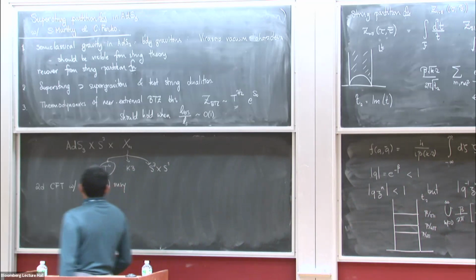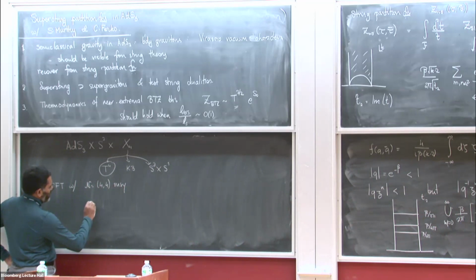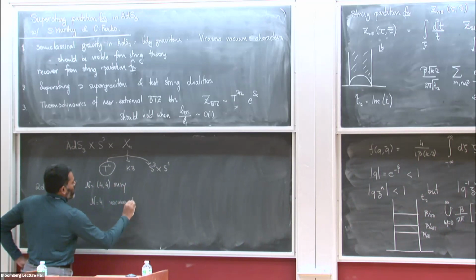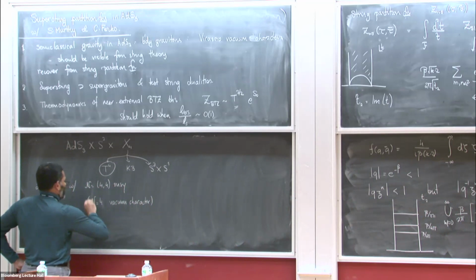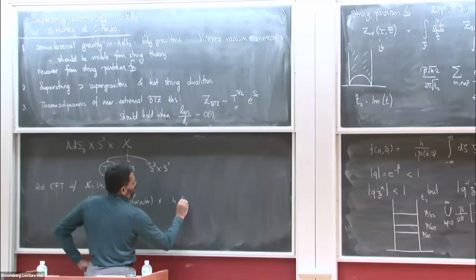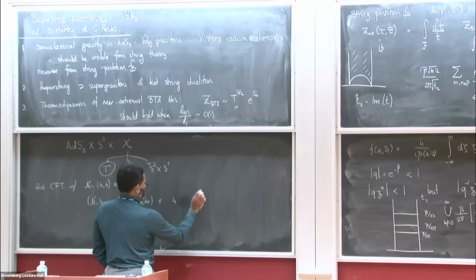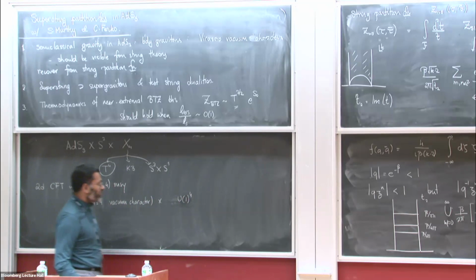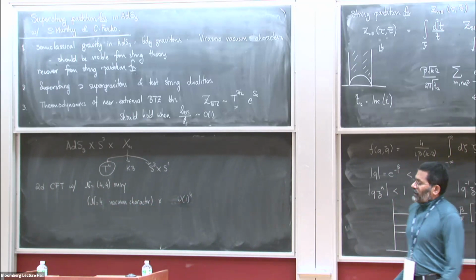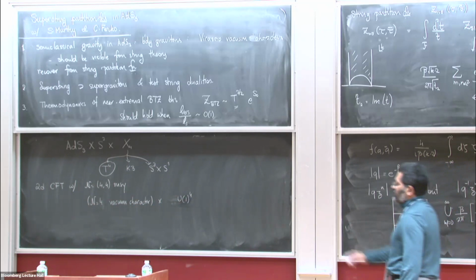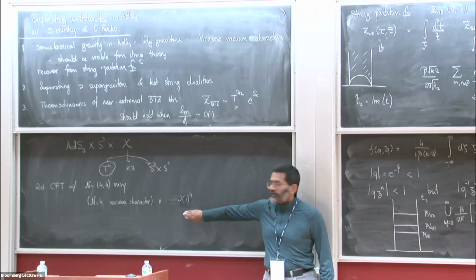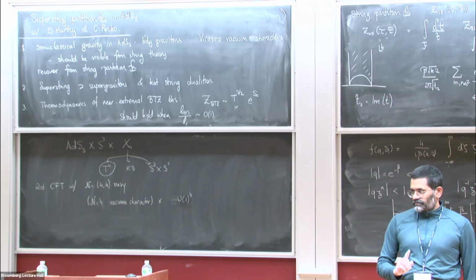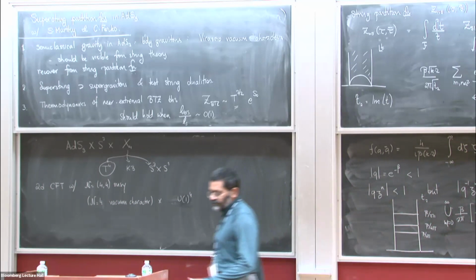Second, there's a question of what kind of states do you expect. So for T4, you expect that you get a piece of the N equals 4 vacuum character times 4 free current, U1 to the 4, a super U1 to the 4 contribution from the T4. There are arguments in the literature which say that you don't get 4 free bosons and fermions from the T4, but actually 8 free bosons and fermions. The string partition function doesn't see 8, it only sees 4. Okay, so I can explain this to the experts.